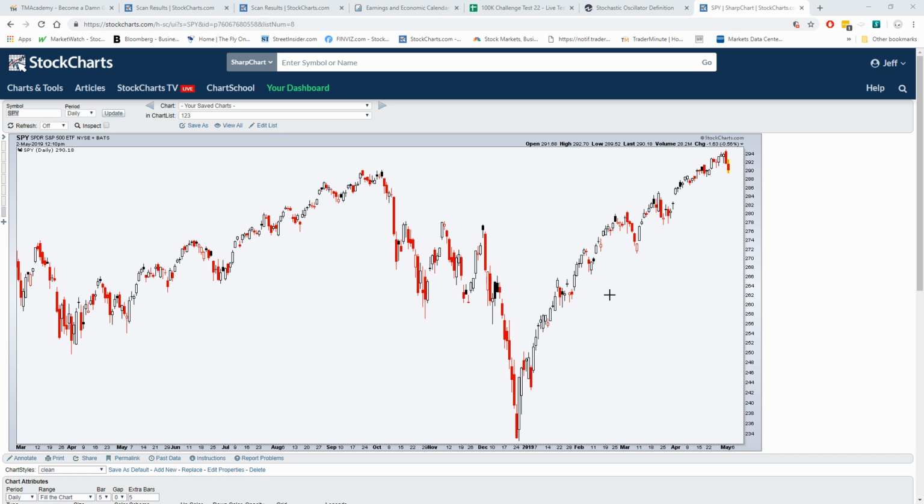He created the average true range. He created the average directional movement, the ADX. We're going to look at both of those in the coming days. He was the developer of the parabolic SAR. Not my favorite indicator, not something I ever use, but he looked at the data and tried to develop indicators to tell different stories around what was happening in the price action. He knew that one indicator didn't cut it.